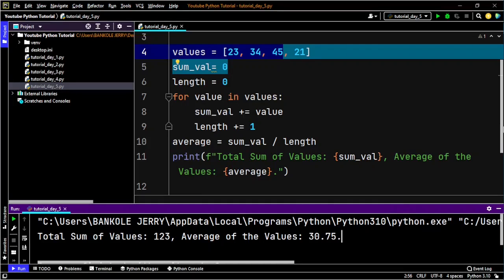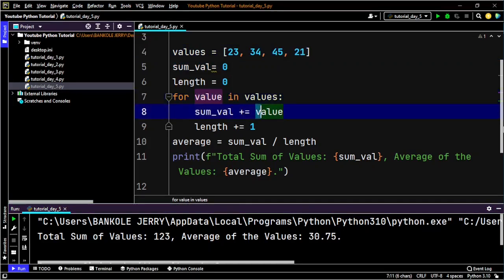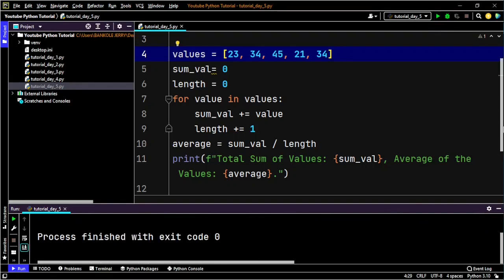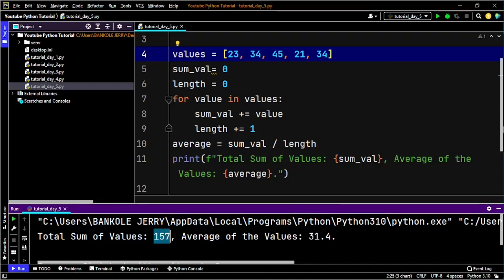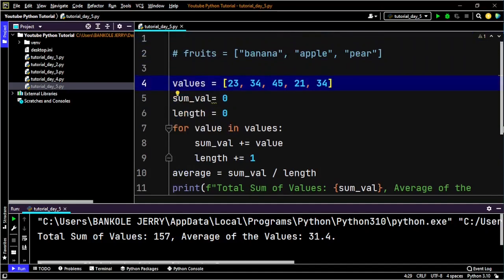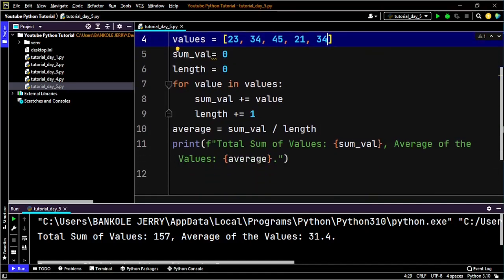So you can see what the for loop does for us here. It takes each value, assigns it to some value, keeps adding it to sum_value repetitively after picking each of them one after the other. So meaning if I should add another number here, 34, so 123 plus 34, that should be 157. Let me run this again. You can see we have our output here. The sum is 157 and the average it gives us instantly. So we don't need to rewrite any of this. All you have to do is keep adding the numbers we want to get the sum and average for. So that's just how the for loop works.